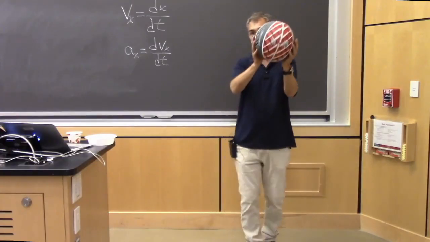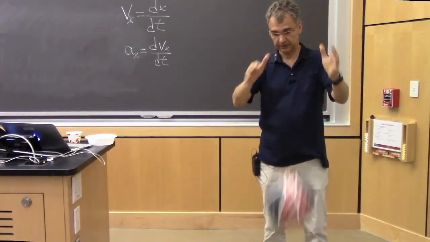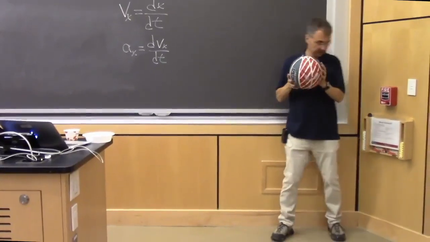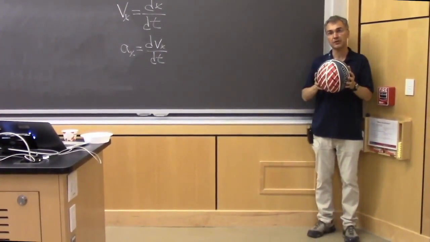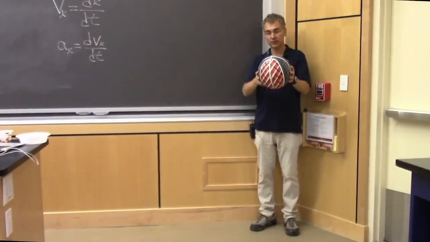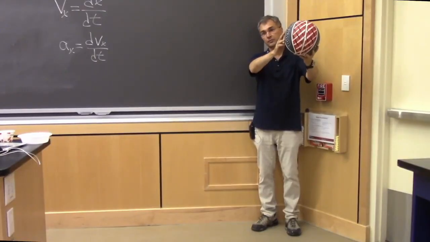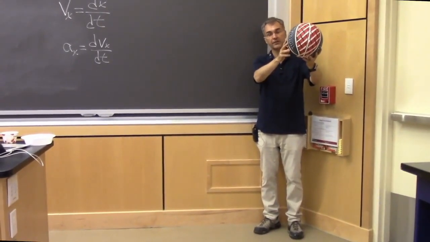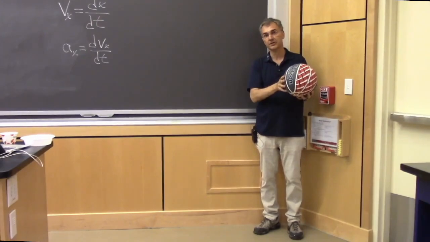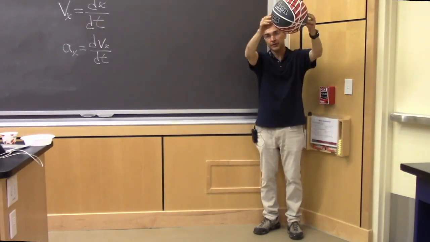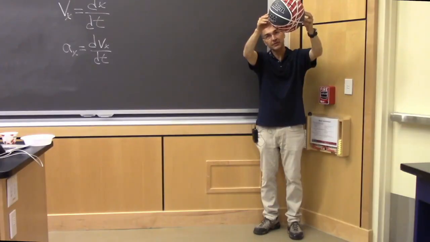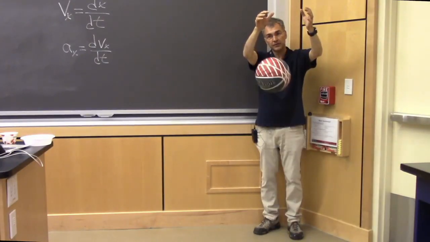If we take a basketball, I can drop it, and my approximation is that the basketball is in free fall. And what that means, free fall near Earth's surface, means that the object falls downward with an acceleration. The acceleration points toward the center of Earth, and the acceleration has a magnitude of lowercase g, 9.8 meters per second squared. Here, I'll drop this basketball from, I guess, a little less than 2 meters in the air. We'll see it bounce.